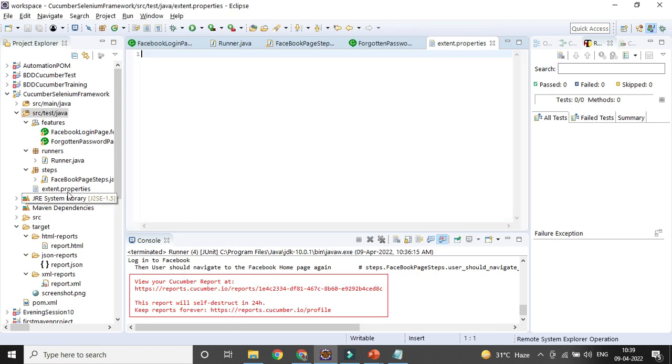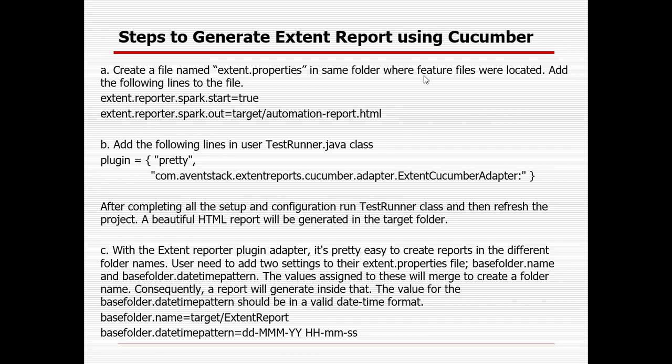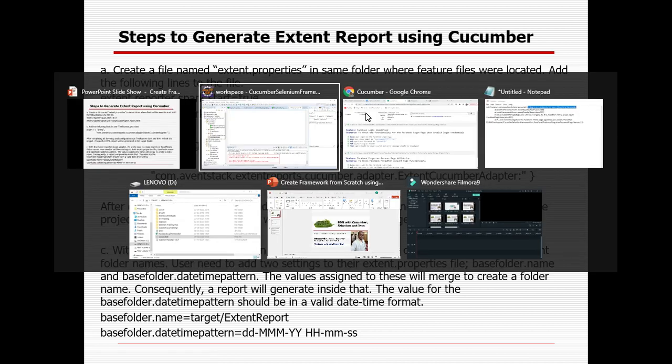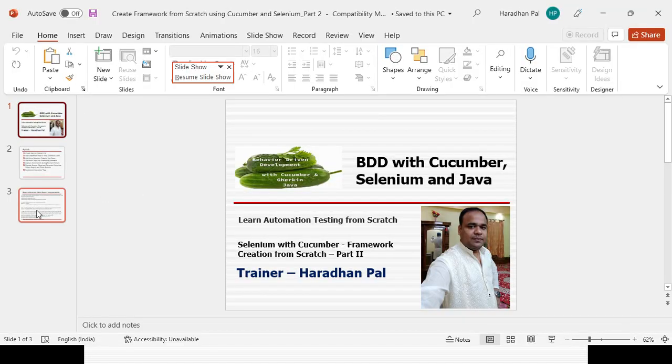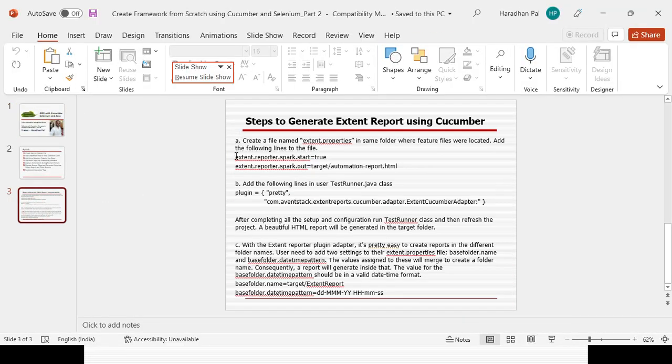Please make sure the extension is correct, properties, right? And you need to add the following lines of code: extent.reporter.spark.start equal to true, extent.reporter.spark.out equal to the target folder where I want to generate the automation-report.html. This is the folder I need to generate. So I can copy this and paste it in the properties file.